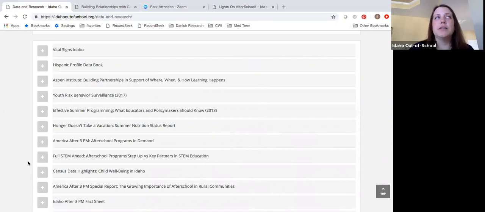There will be specific information on best practices for writing grants, for fundraising, for things like that. So it's basically just a giant toolkit for programs to make themselves known and to continue to advocate for policy decisions that are helpful, as well as funding decisions that are helpful and things like that.